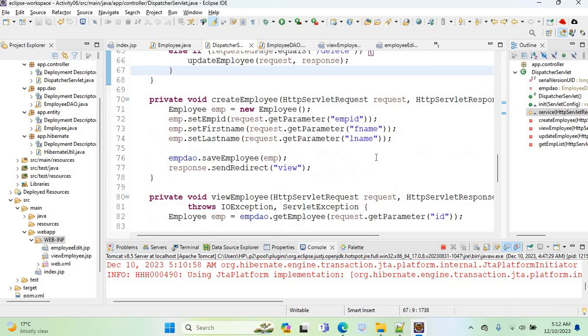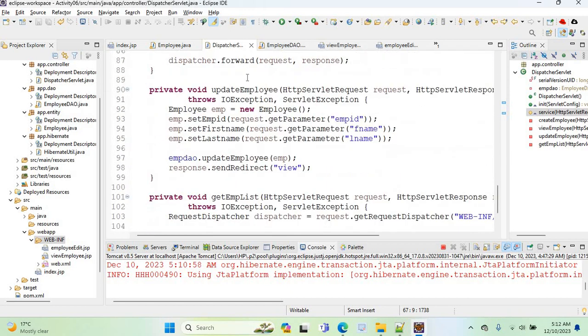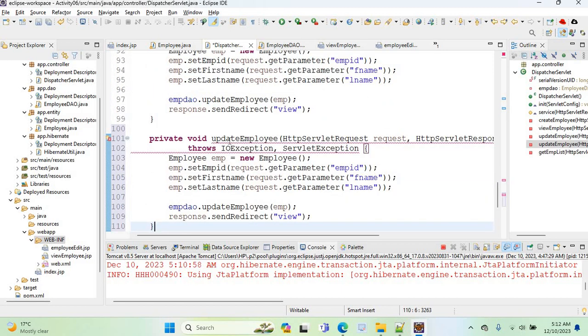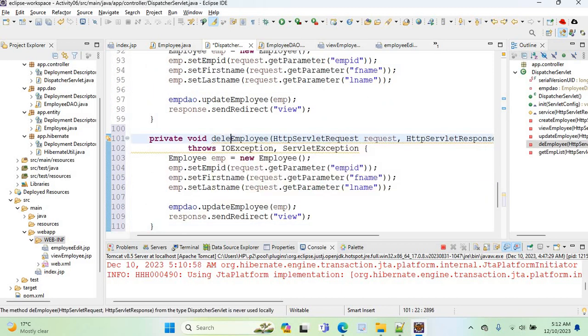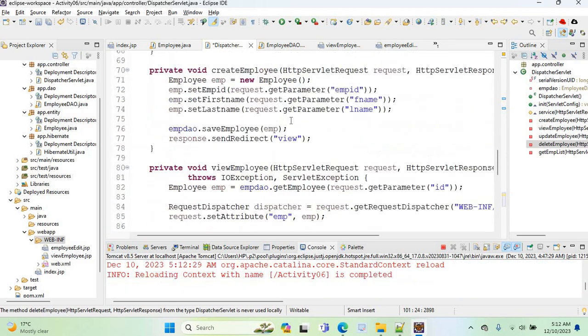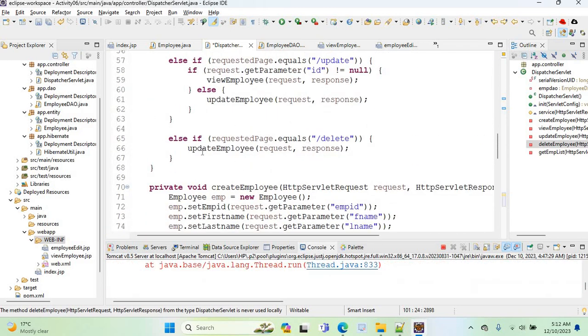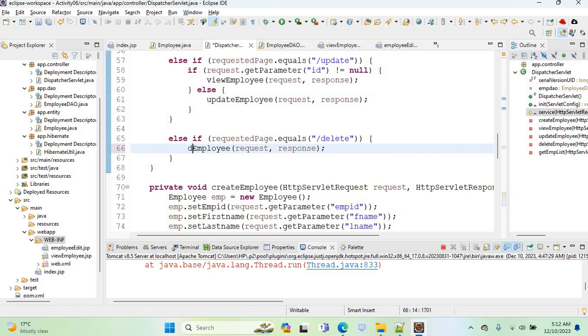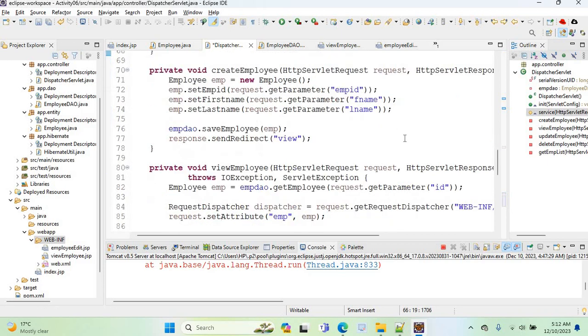Now this is delete. Now, like update employee, we can have another method called delete employee. So this is delete employee, and here also under this delete we will have the delete employee.